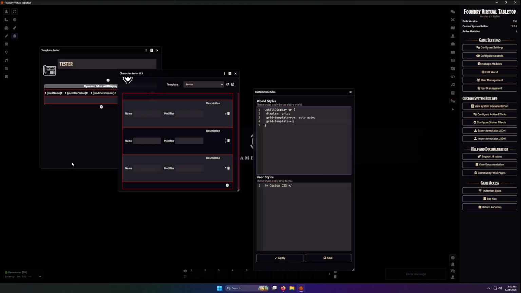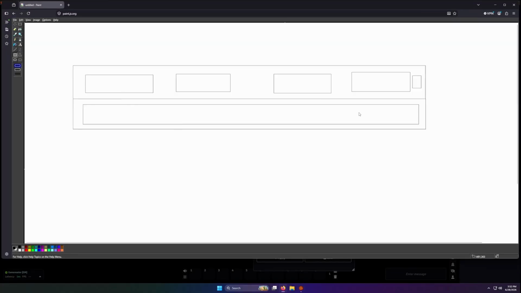what I'm doing is I'm now saying, how do these columns look? So I want a column here to contain this first component, a column here to contain the second component, and a column here to contain the third component, as well as this last column to contain the trash can. And so that's 4 columns.